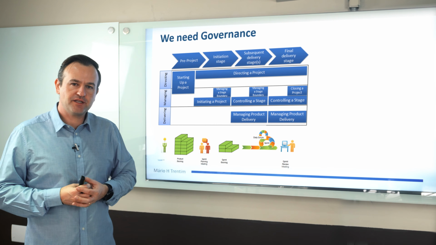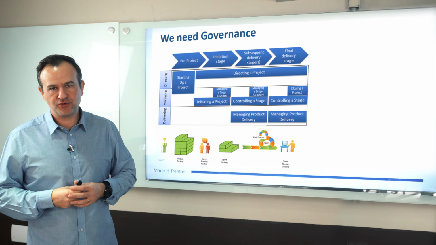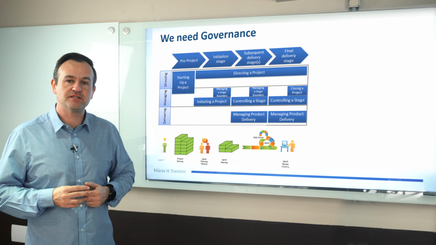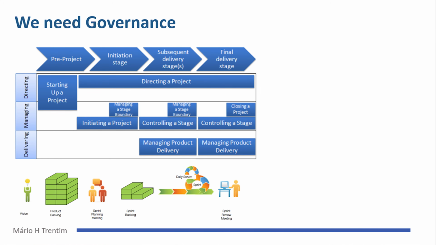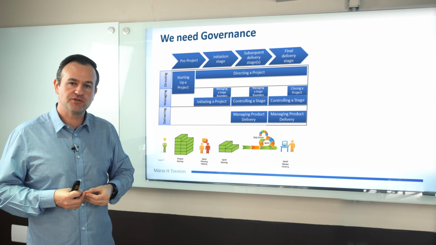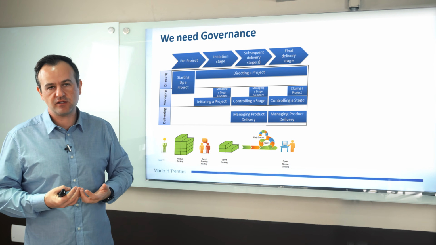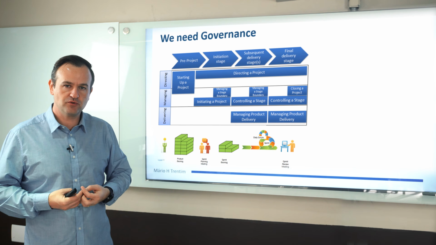Now that we understand project management, organizational agility, and citizen development, it is time to combine all of this. So we need governance. We already discussed that we need governance. There are different frameworks for that. For example, here we are combining the Prince2 methodology and the Scrum framework. But the idea of combining methodologies should be supported by a specific software tool.